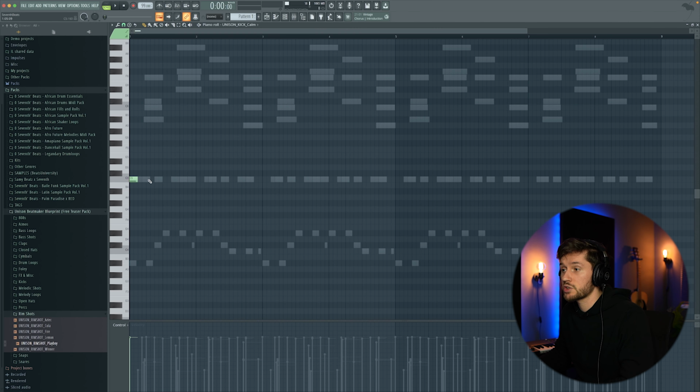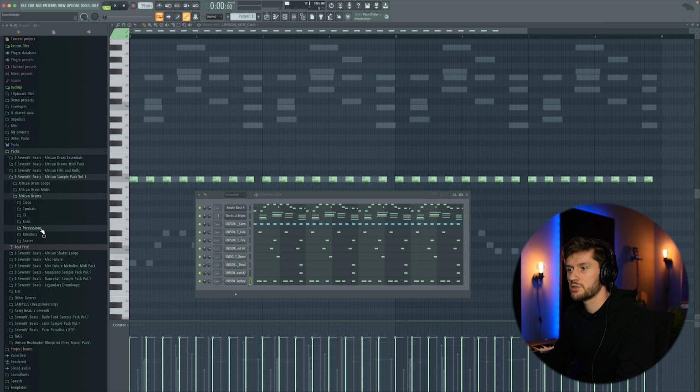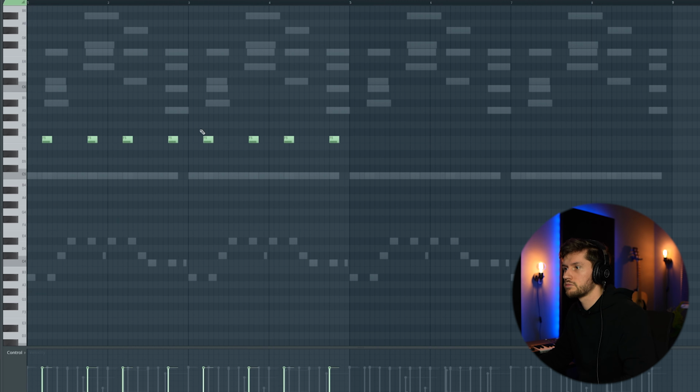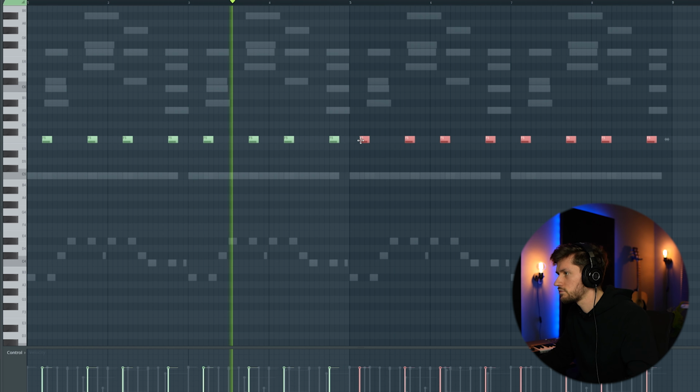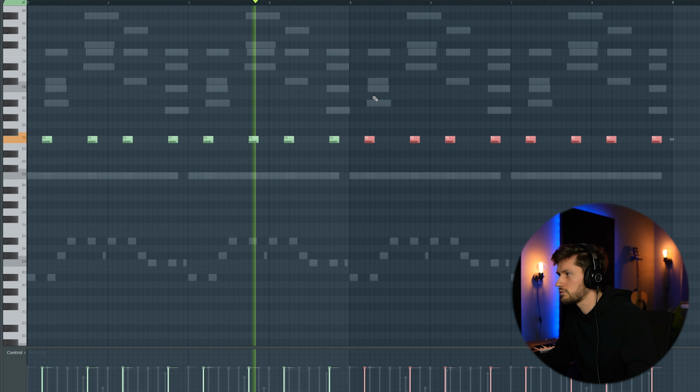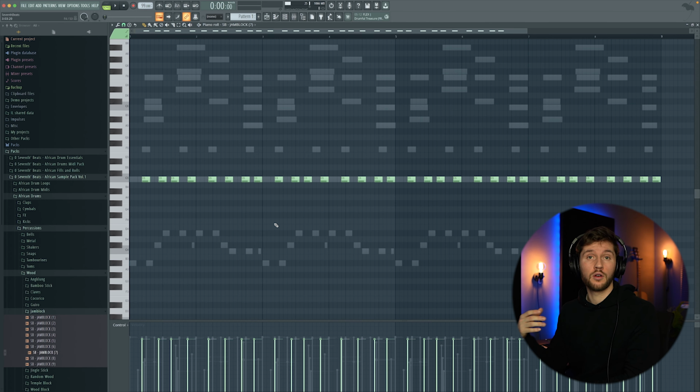I'm just gonna add some more tiny percussions, but I'm going to use the African sample pack. Just another layer. And I'm gonna add a jam block. This one, and make sure you add enough elements when it comes to creating those kinds of drum loops.